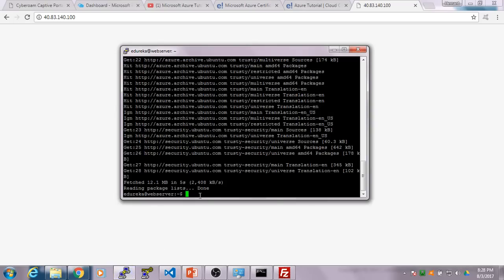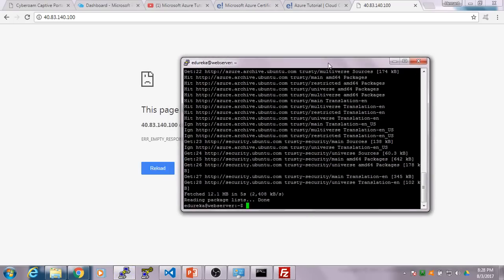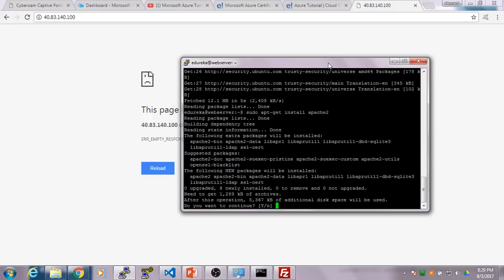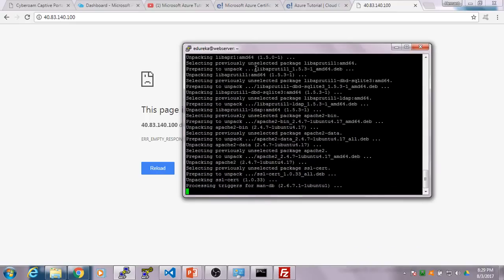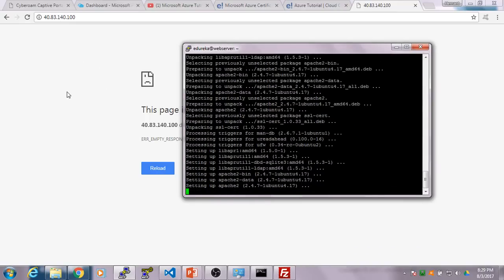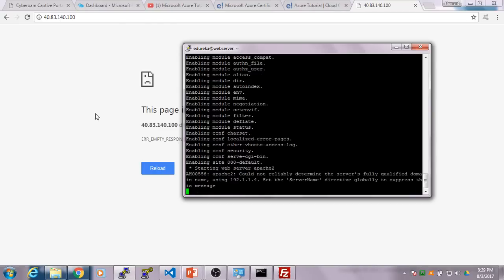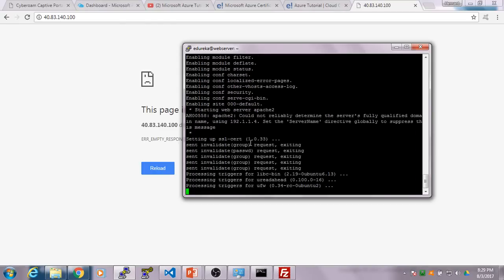So my Ubuntu is now updated. What I'll do now is install the Apache software, right? So I'll type in the command for Apache: sudo apt-get install apache2. All right. Once I've done that, it will install the Apache software here. And within seconds you can see that I'll be able to connect to this server. So it's starting the service processing. Yeah, so Apache is installed.